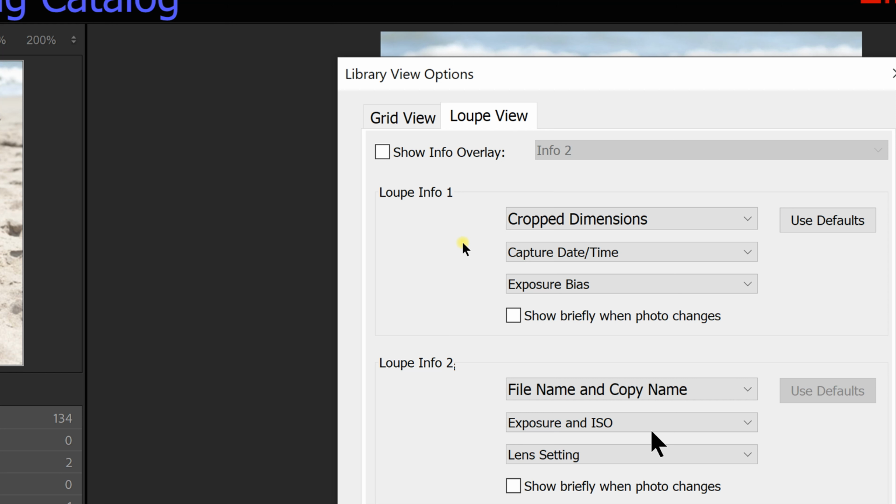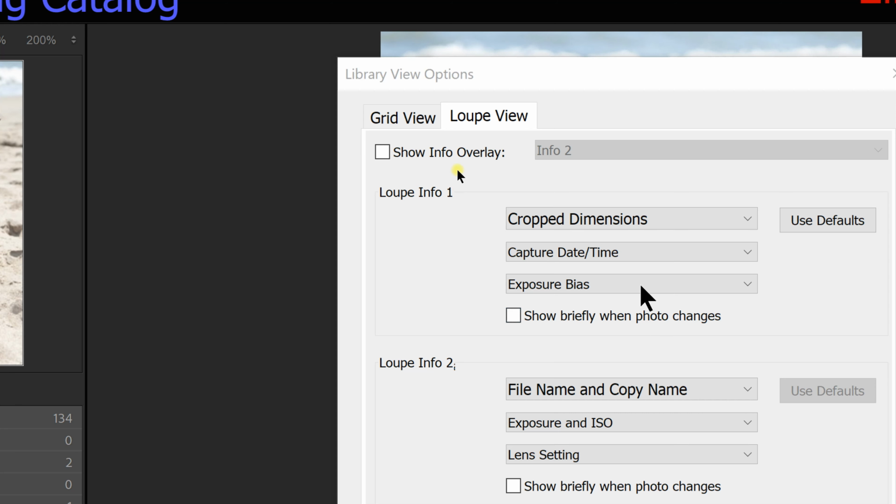And I love to pass on tools that I find in my research, my internet surfing, so as to save you time and headaches and energy. So that's why the exposure and ISO is helpful. And again, you can go back and change it if you find that there are other things that are useful.